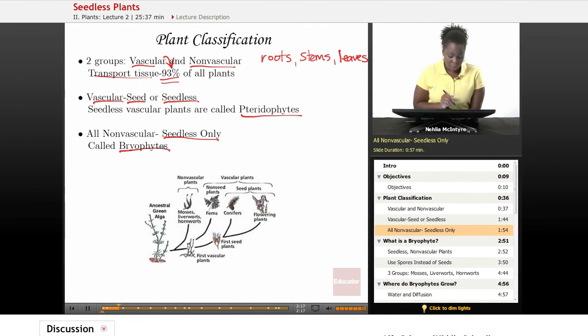So just as a quick review, all plants have a common ancestor, and that ancestor is green algae. Green algae lived in the sea, or lived in areas with water, and from that green algae we've evolved these different structures to help plants to survive all over the world, which is why we have these different groups, such as the nonvascular plants and the vascular plants without seeds, and the vascular plants with seeds.